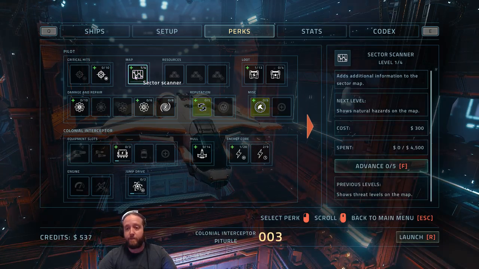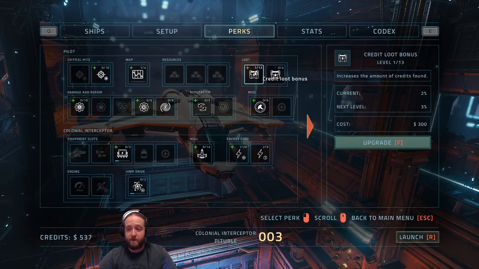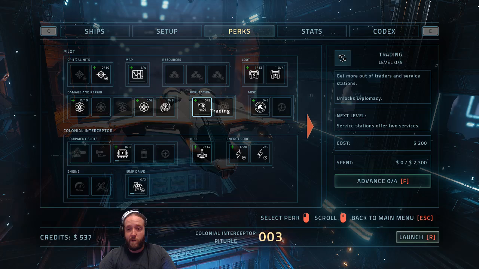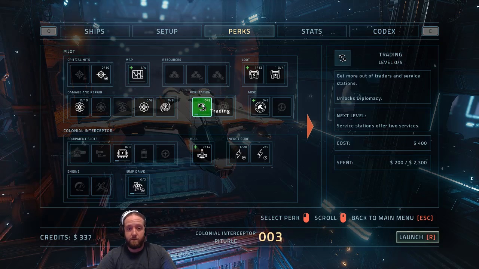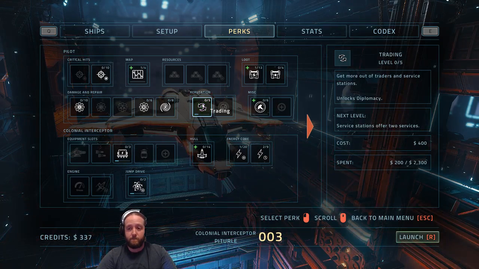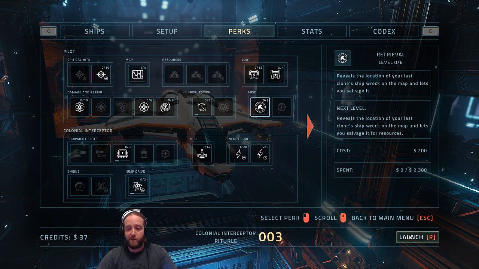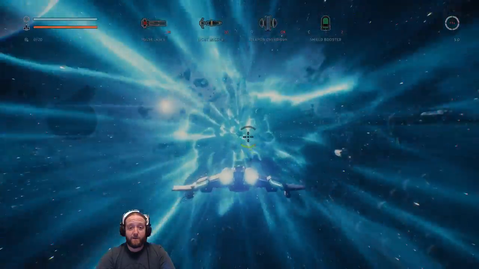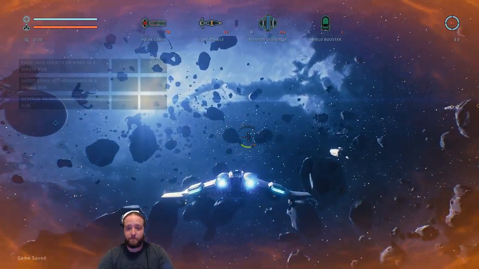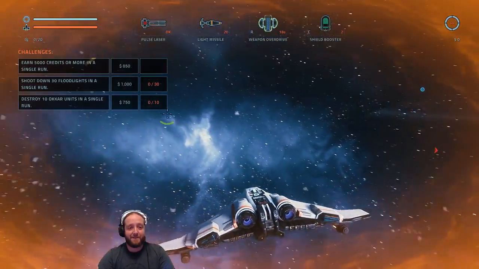There we go. Natural hazards on the map. Yay. What do I got? It's 500 credits worth. Lost diplomacy. Suck it. All right, let's keep going. I like I have a choice. Let's try this again. I like his attitude. It's a good attitude to have.